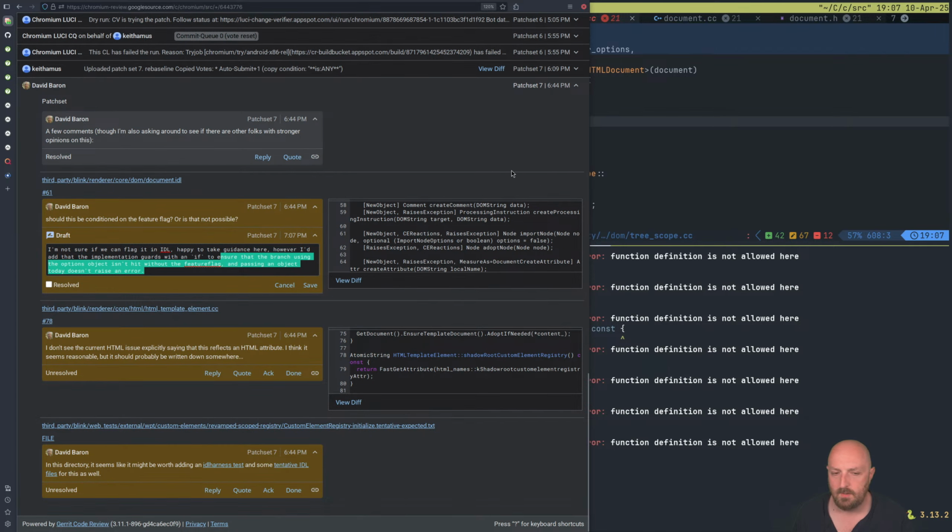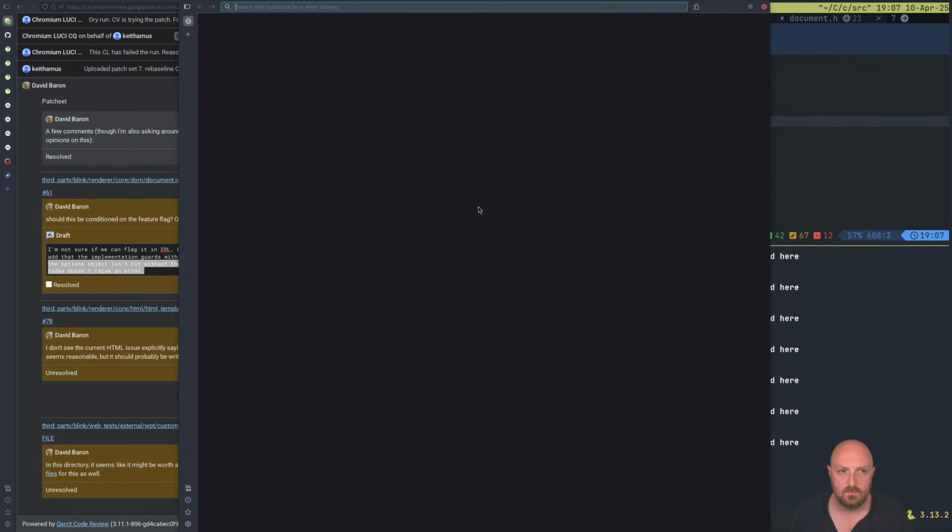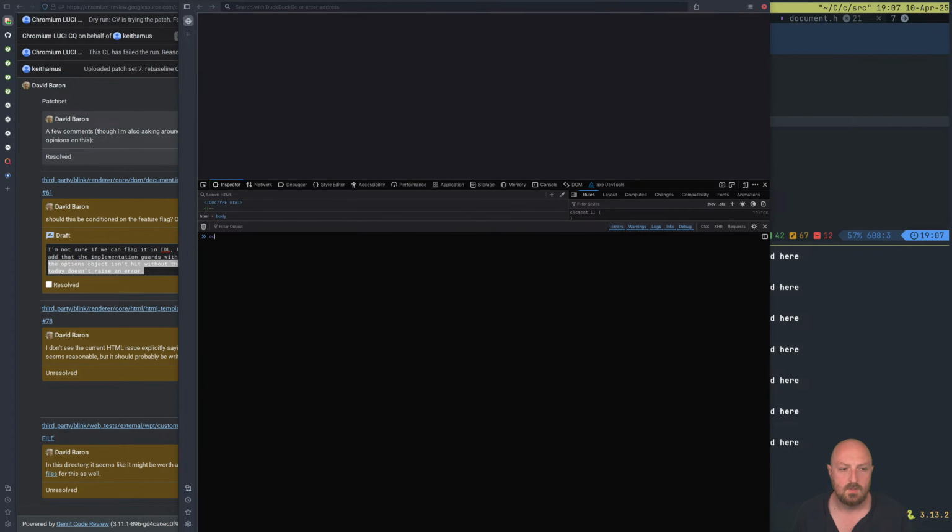Let's actually confirm that. Document import node, document create element, div.